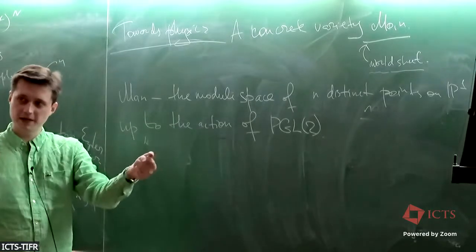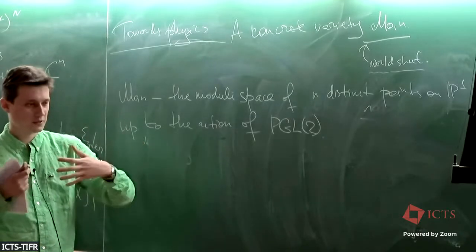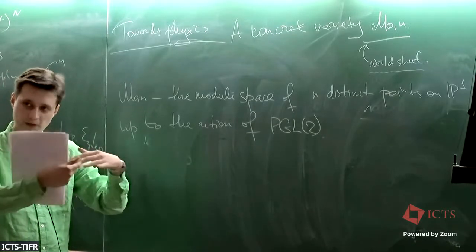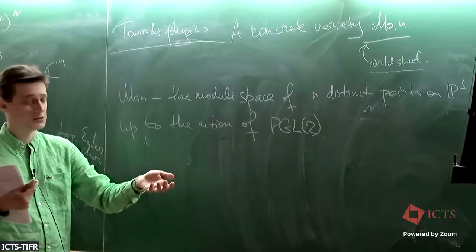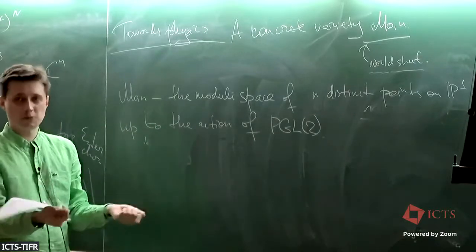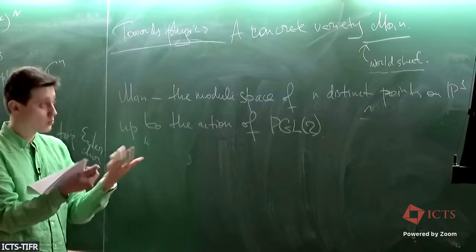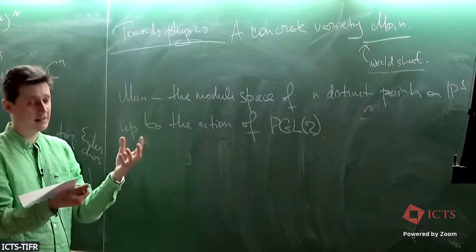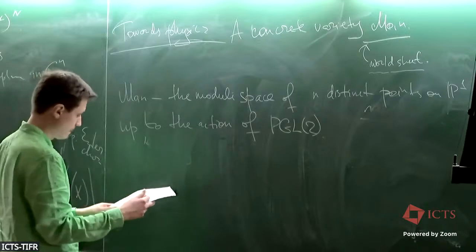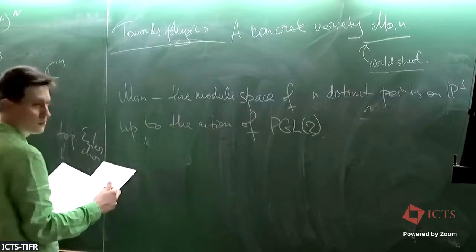So what does this mean? We are on a projective line, we have a configuration of n distinct points, and there's a coordinate system. And we can do automorphisms of the line, right? We can move points in some direction, and the way they are located with respect to each other will not change. Just their general location on the line will change. And we don't care about this. So this quotienting operation, when we say two configurations are the same if they're related by the action of PGL2, the projective linear group, we do this in order to explicitly tell that we only care about the relative position of those points and not about where actually each individual point is on a line. And now I will give a concrete description of this variety, and then we'll move on to scattering equations.